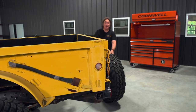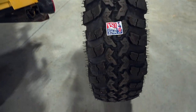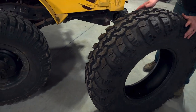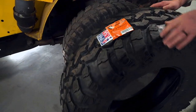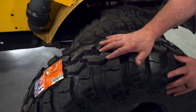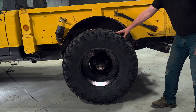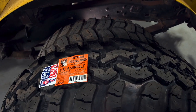For tire width, we want something nice and fat — something about 14 inches wide once it's all mounted up. Something that fits the bill perfectly are these IROCs from Interco Tire. As you can see, they're 41 inches tall, 14.5 inches wide, and have that great aggressive tread that Interco is so famous for. This is kind of what the truck's going to look like at the new ride height, so that's going to be great.